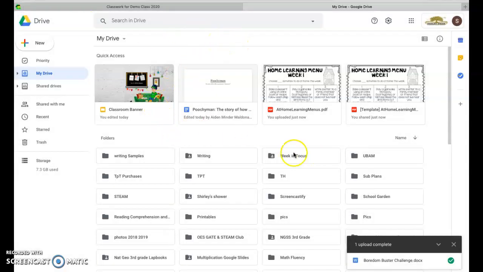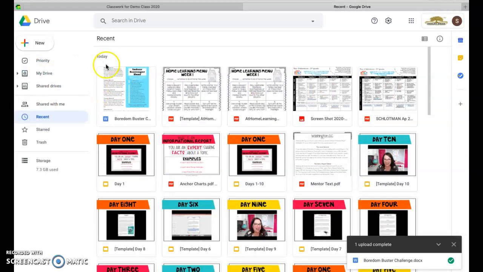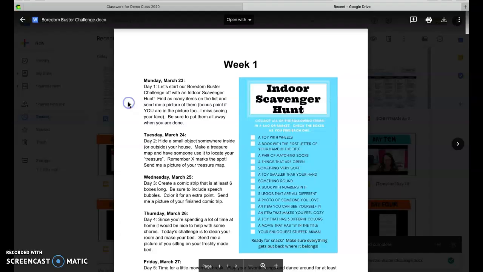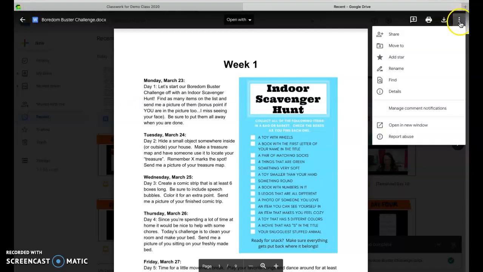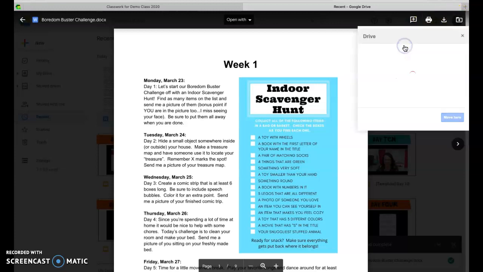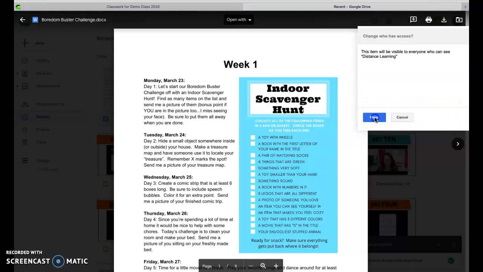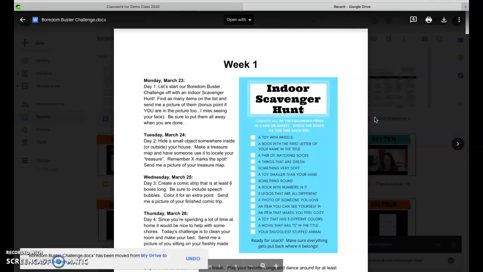If you needed to move your files around, you're going to find your file, and I would go to Recents. Okay, there it is. These are my recent files. Now let's say I wanted to move this to a specific file. I can click on that, open it, and you just move it, which is kind of nice. So click on the 3-dot menu, move to, and I'm going to move that one to, not just in my Drive, clicked on my Drive, I'm going to move it to my distance learning folder. And you see it's blue, I chose it, and move. And move. Make sure you do it twice so that you're sure you want to move it.